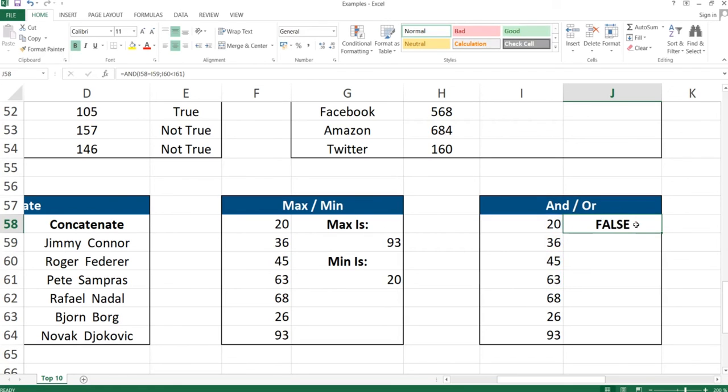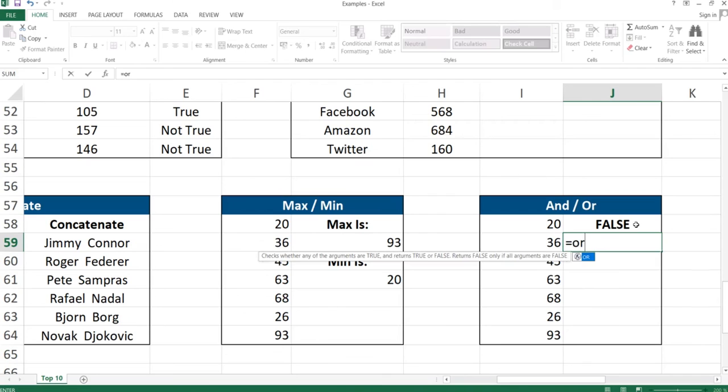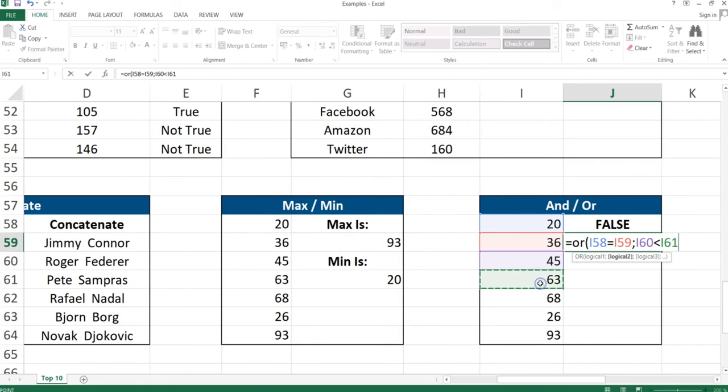and that is the main difference between AND and OR. Now if I show you the same example but with OR, so this equal to I59, and then, again I need to use the semicolon, I60 is less than I61.